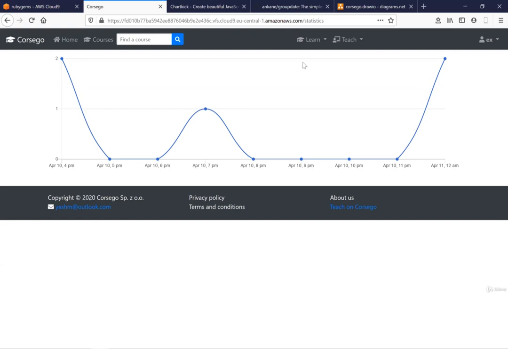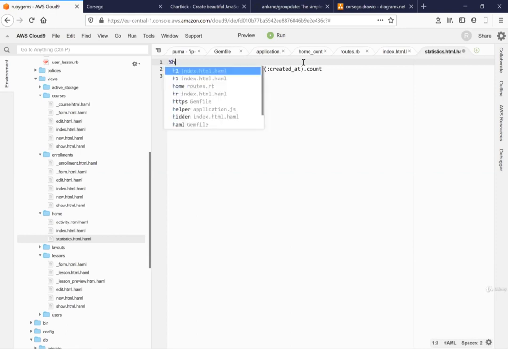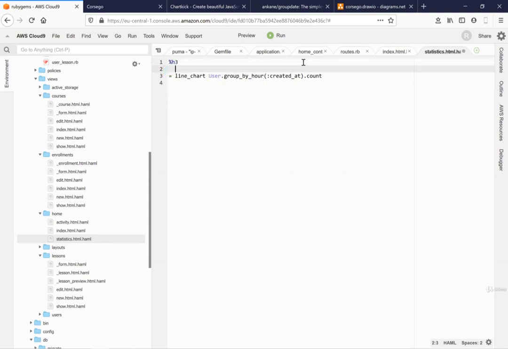Now, which charts do we want to have? We want to have charts with the user registration, with enrollments created, with courses created. So let's add these charts. So the first chart is going to be, we'll add a nice header. So header 3, and it's going to be users created.